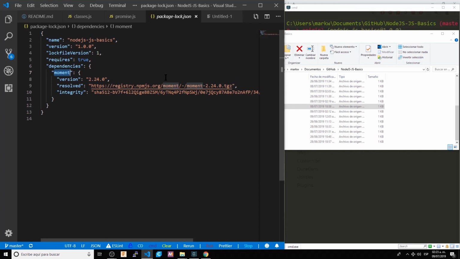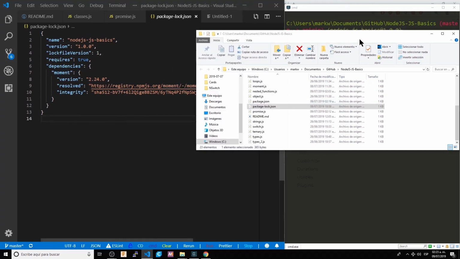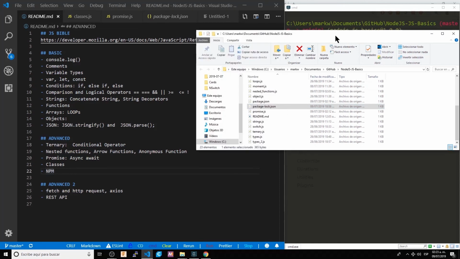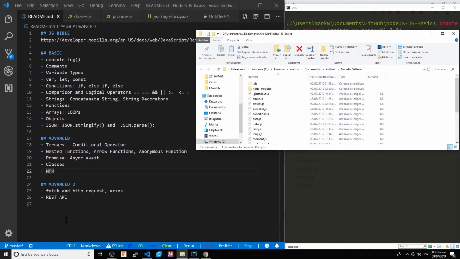In other words, this file is telling me that when I installed the moment package, the version was 2.24. So you can know exactly which version you were working with. So that's nice.